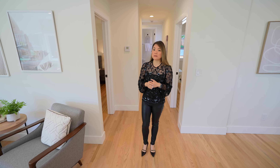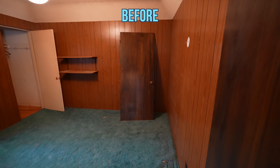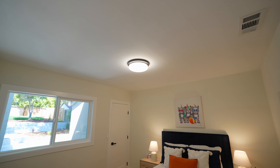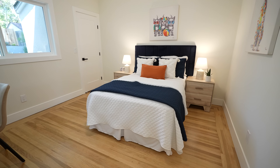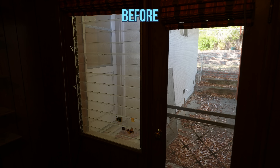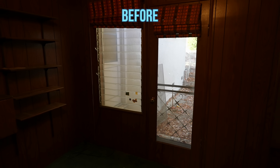This house is narrow and long so all the bedrooms and bathrooms are towards the back. The first bedroom had wood panels all over and it felt very dark before. We replaced the ceiling light, re-textured and repainted the walls, and peeled off the ugly carpet and refinished the hardwood floors. There was a window and a door going to the backyard right here, but since there's another door leading to the backyard from the hallway right next to it, we decided to remove this one and make it a larger window instead.